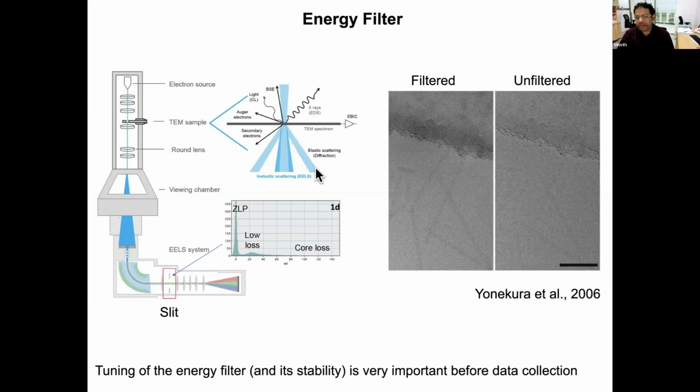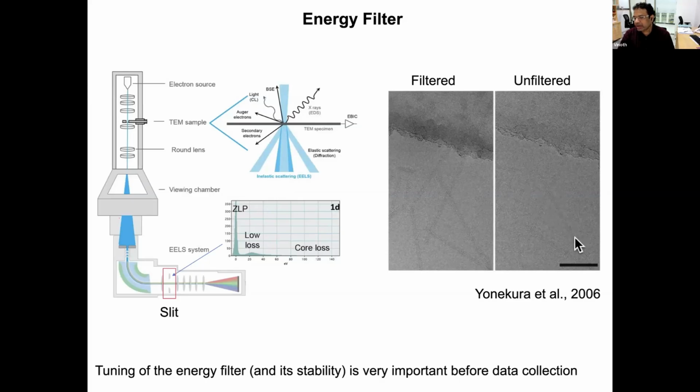And then you have inelastic scattering, which damages the sample, and you get radiation damage. And these are other things which come out from the sample. But the filter, what it does is you can use a tune so that some of these inelastic scattered electrons can be removed. And here is this example from Koji Yonekura, where you can see filaments with and without filter. You can see that they change in contrast.